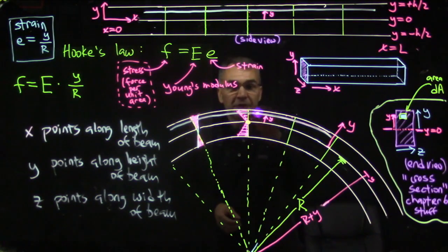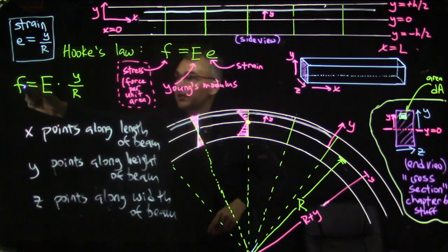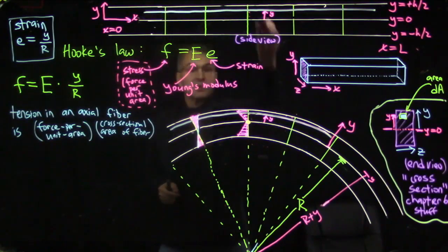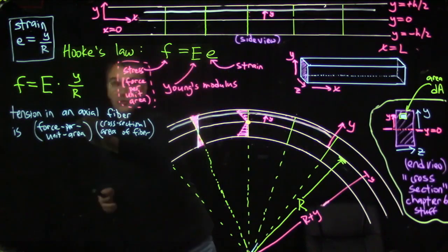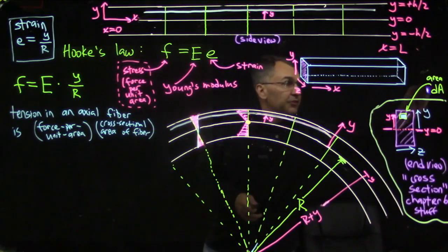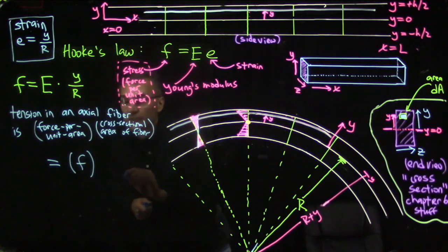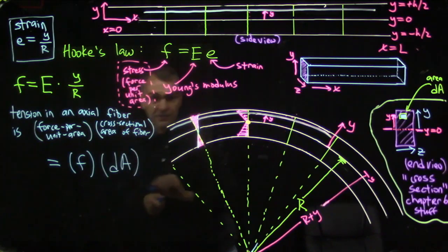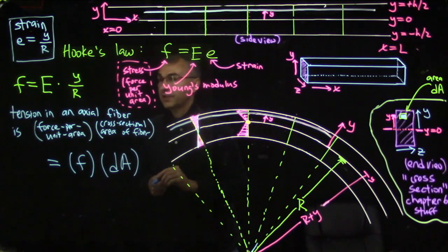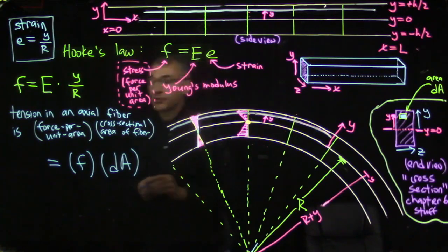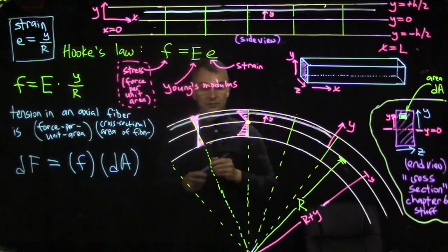Well, the tension in that little fiber is just the force per unit area times the area. So the tension in this fiber that runs along the beam axis is a force, so that's force per unit area, which is this stress, times the cross-sectional area of that fiber, which is this little infinitesimal area dA. That is, force per unit area is stress, and this cross-sectional area is dA, and I'm going to call this infinitesimal tension, and it could be a compression below the neutral axis, it's a tension above the neutral axis. I'm going to call it dF, an infinitesimal force.